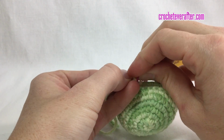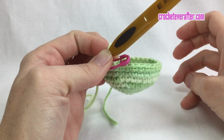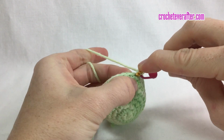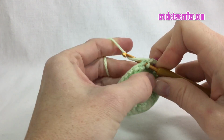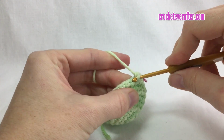I just wanted to show you that after about 3 rounds, you'll get the rounded shape. So I get comments sometimes like, it's still flat and I didn't increase, but it just does that the first couple rounds. So don't worry, you're not doing anything wrong. Just keep on going.